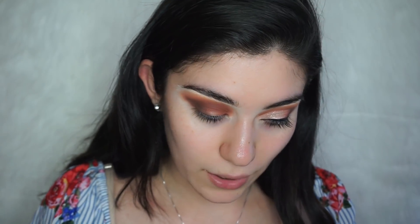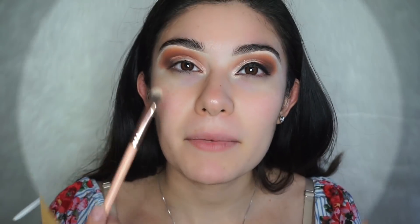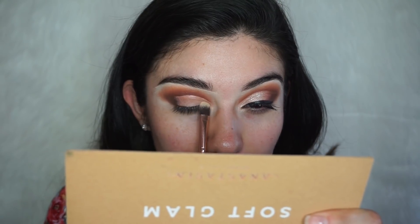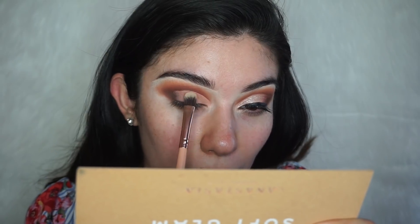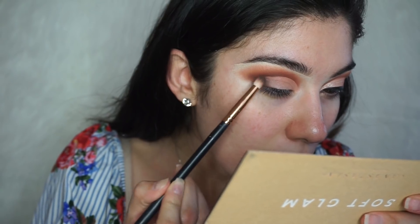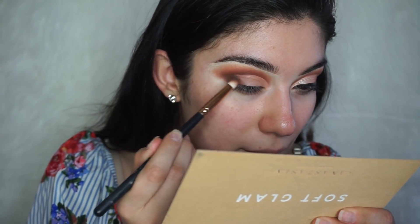I'm cutting the crease with my Glamoflage concealer from Heart Candy using the same brush — applying the concealer first on the lid, doing just a half cut crease today. Then I set the lid with a little bit of translucent powder, tapping it so it won't be too wet when applying the shimmer shade. I go back with Cypress Umber to blend everything out, then blend the outer crease with Sienna as well.